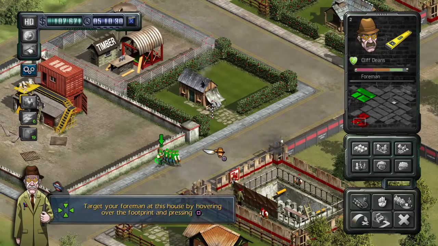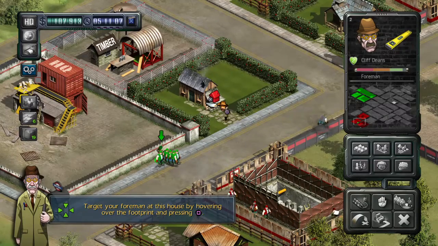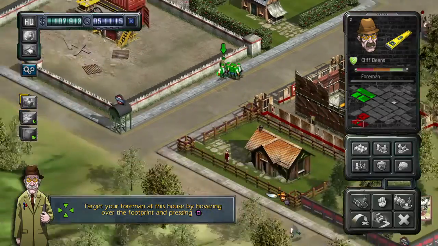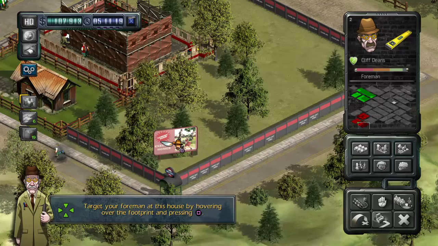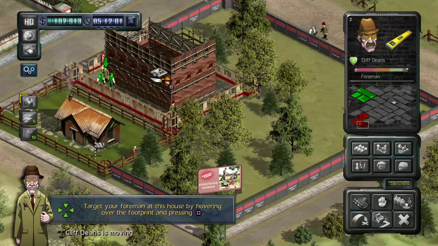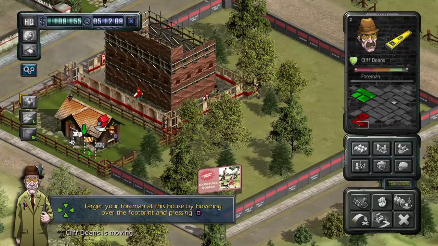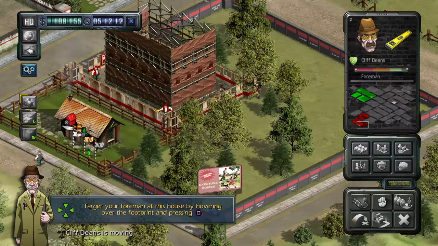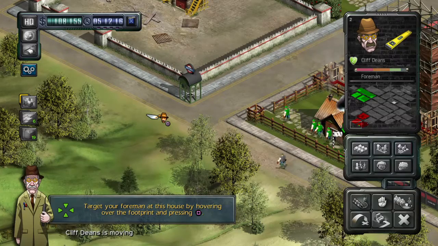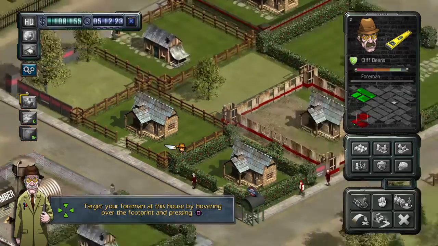Target your foreman at this house. Over the. I've told you what to do. Target your foreman at this house by hovering over the footprint and pressing square. I do not understand. Righto. No. This house. I've done it. I've done like all of it.